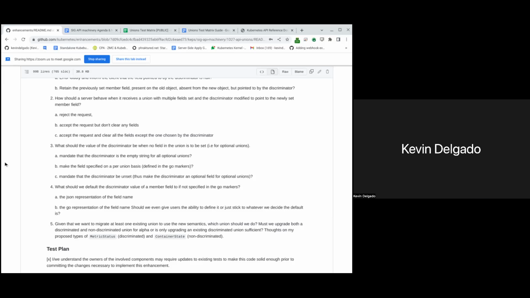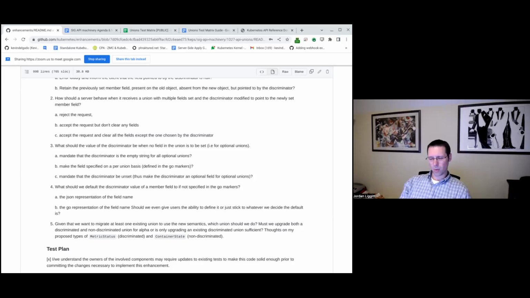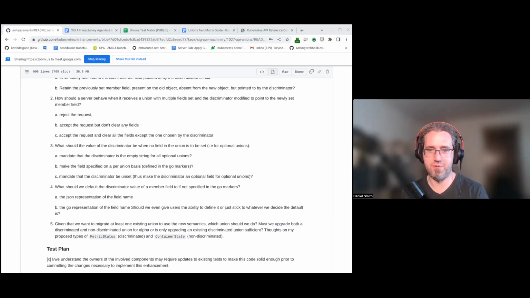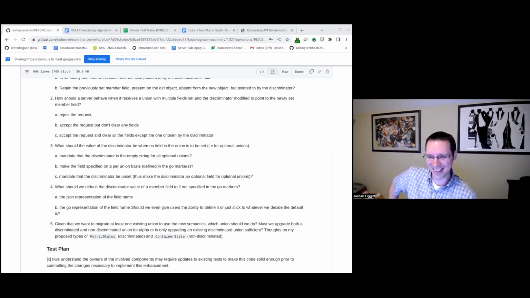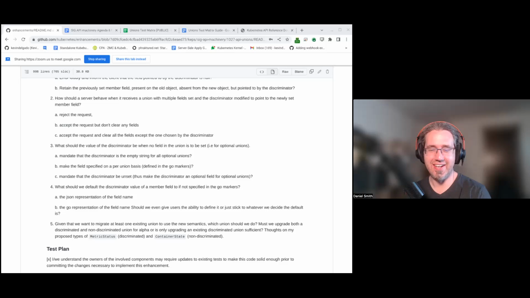All right, awesome. I appreciate it. That is super helpful, and I'll follow up offline individually with anything. Should we require that the discriminator value be identical to the field name, ignoring case? What if people have 2 fields with the same name in different cases, which is something you could do in a CRD? Like, don't do that. It hurts when I poke myself in the eye. Okay, let's take this offline.